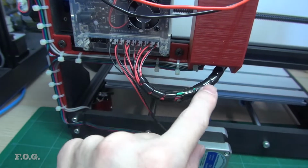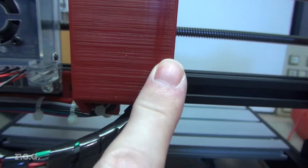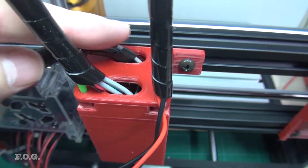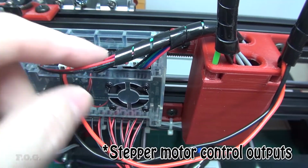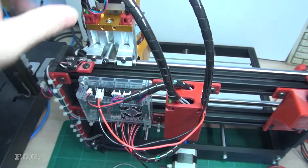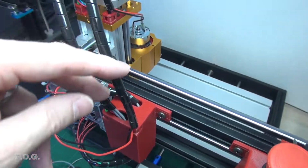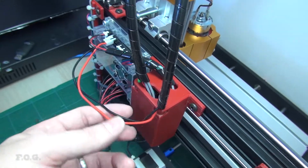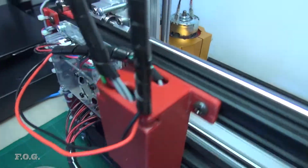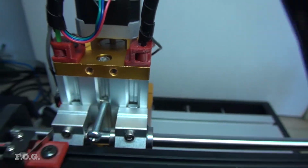So obviously these cables coming in are all different lengths, but I just shove everything up in the box there and it just sits in there by itself, so it works pretty good. And out of the top here we have the exit hole going to the motor controls, and you can see that these work pretty good. So this one has the end stop and the stepper motor control, and this one here has the motor control. And I haven't run this inside the box or anything like that, I've just connected it here because obviously what's in the content of this line here changes. And you can see the little pivot points here and here and here and here.